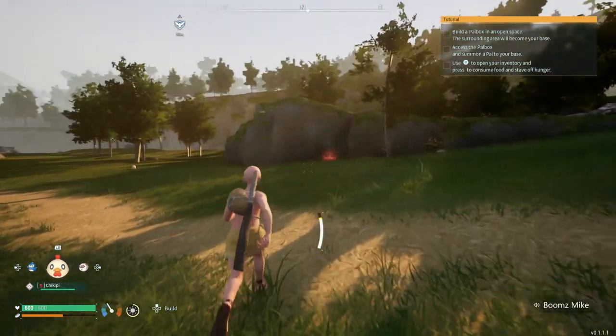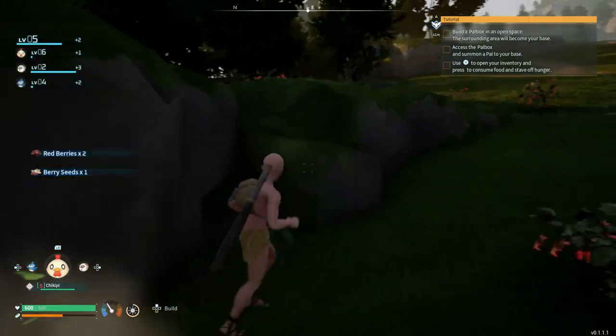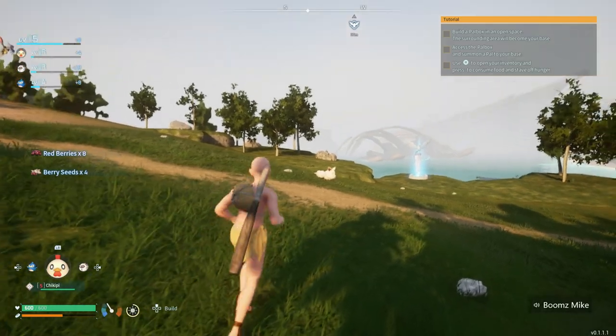Hey, it's the Eevee ripoff. Yep. Oh, need a copper key. Yeah, I know. I just realized that too. I ran up to it, I was like, oh shit.